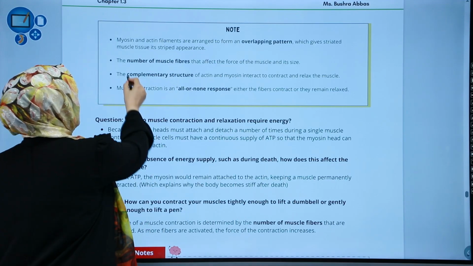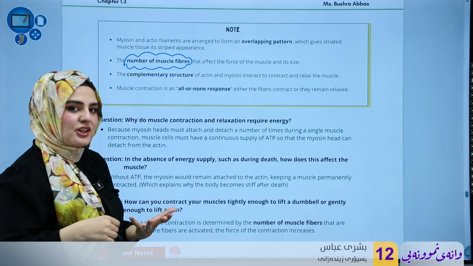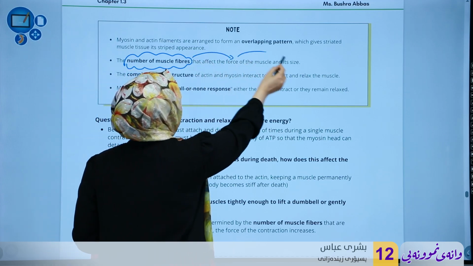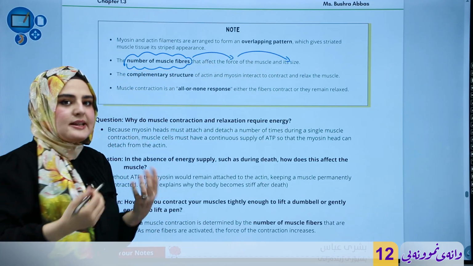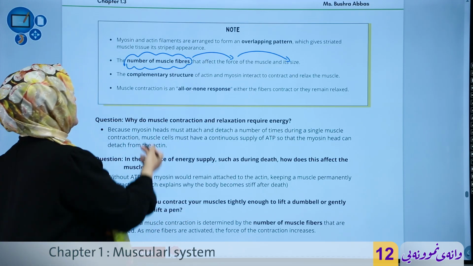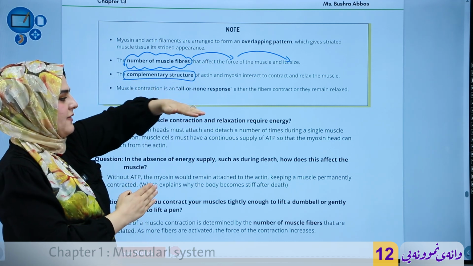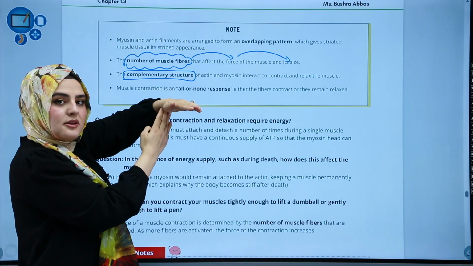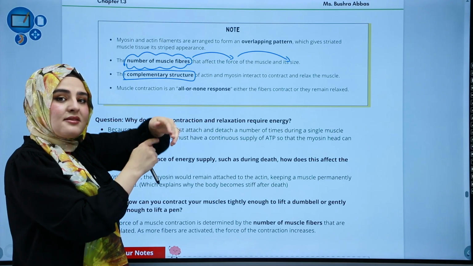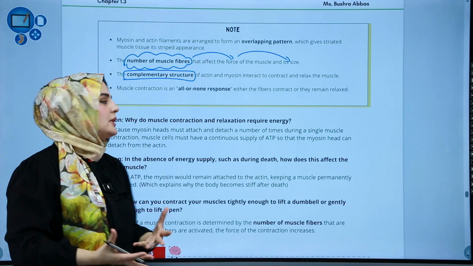Another thing, the number of muscle fibers contributing in an action depends on its force and its size as well. Of course, a muscle with less muscle fiber will have a weaker pull. Another thing, the actin and myosin are complementary in shape. Of course, if actin is here and myosin could not attach to it, then how would the pulling happen? It means that there is a dent, or a place, for the head of the myosin in the actin for it to pull.